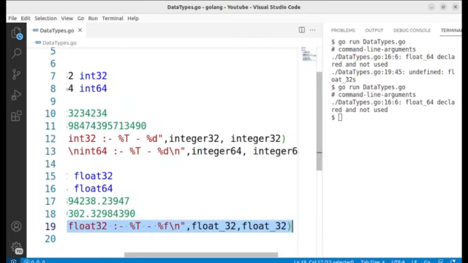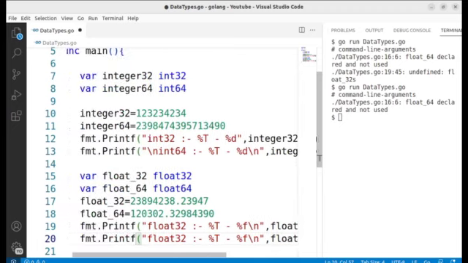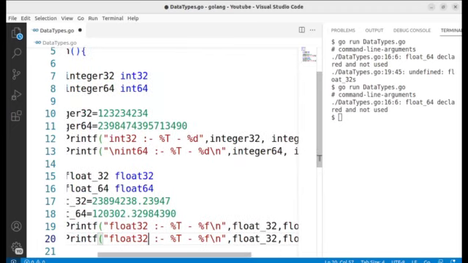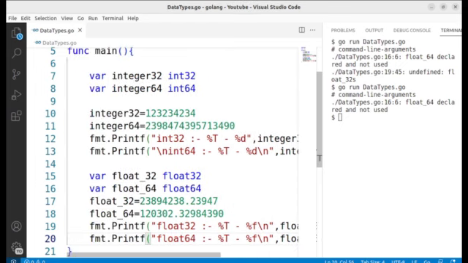We have declared and defined it, but we have not used it. So let's use it also. Print the value of float 64 as well. I just want to showcase the errors also. If you are not using a variable in the Go language and you initialized and kept that value, then it also gives an error at compile time. Your program will not run.